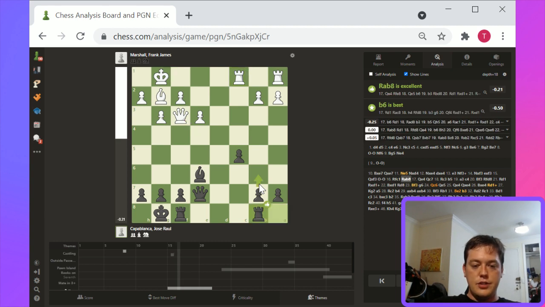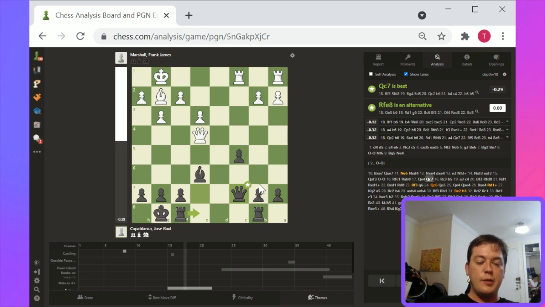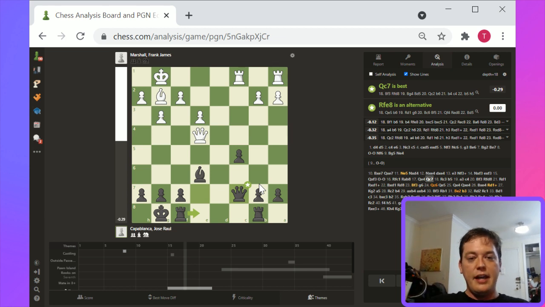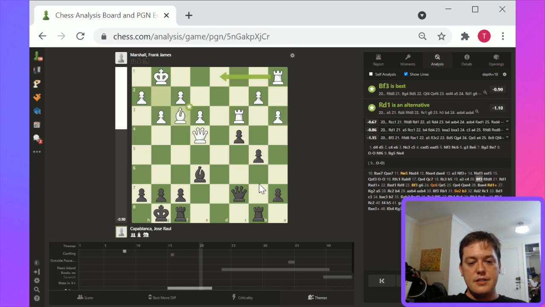Rook to c1, sure. I don't know. There's really nothing here. This is a quiet, tactic-free position, the kind where Capablanca plays extremely accurately for someone of his generation, and Marshall may overextend. So b5, a3, c4, and black is just fine.